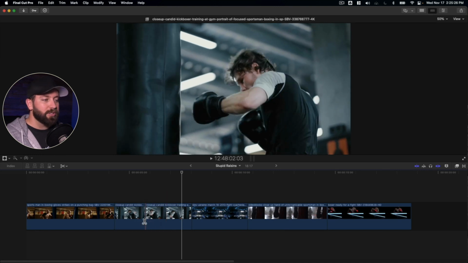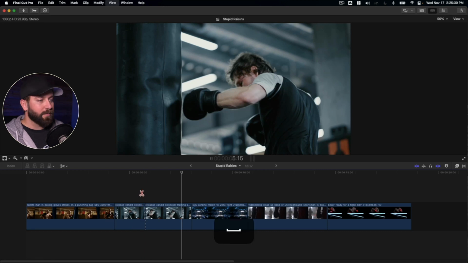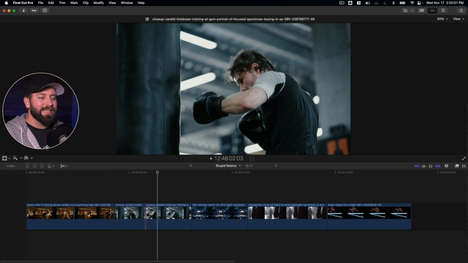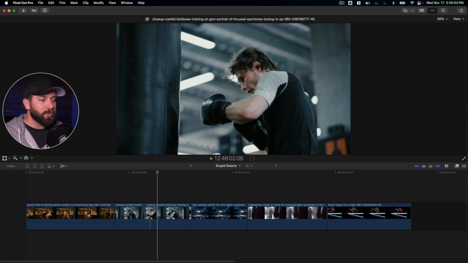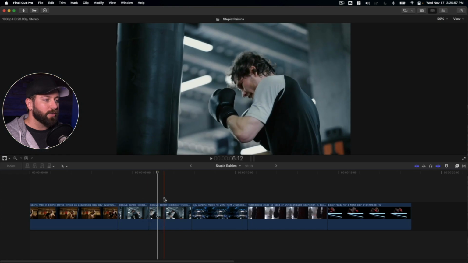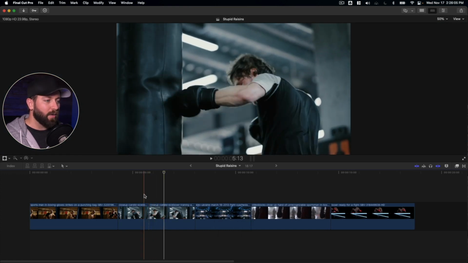And you can see this is a dotted line here. That is a through cut, meaning if you play that back, there's not gonna be any kind of jump. It almost works like a placeholder cut. So what you can do is you can switch back to the select tool, press A, and then start dragging, and what you'll see now is you'll see a solid line. So we can Command Z, get that back to how it was.